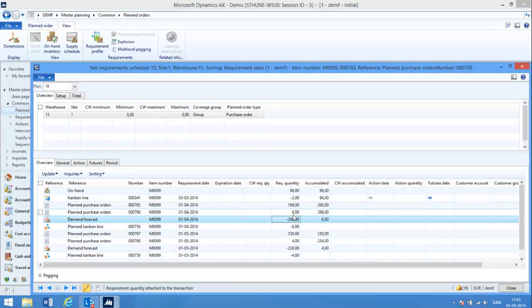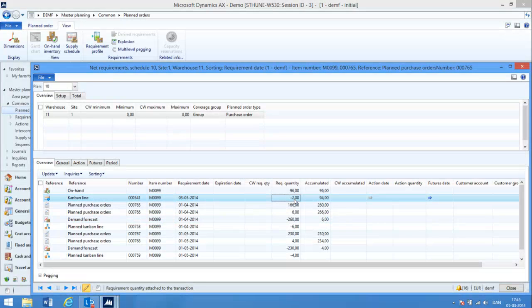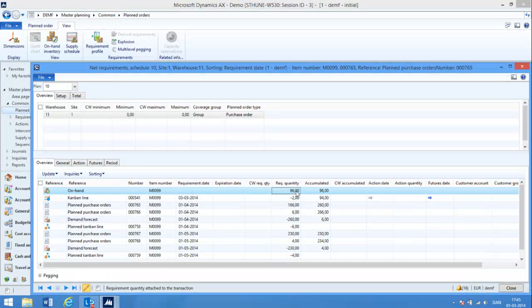Then, because we have been using something, you can see here that I'm actually using for the Kanban 2 pieces here. But I already had 96 in inventory. If I add these numbers up, I will get the 166.